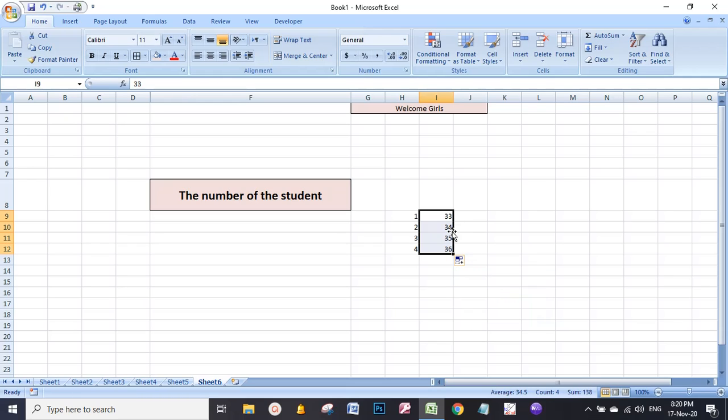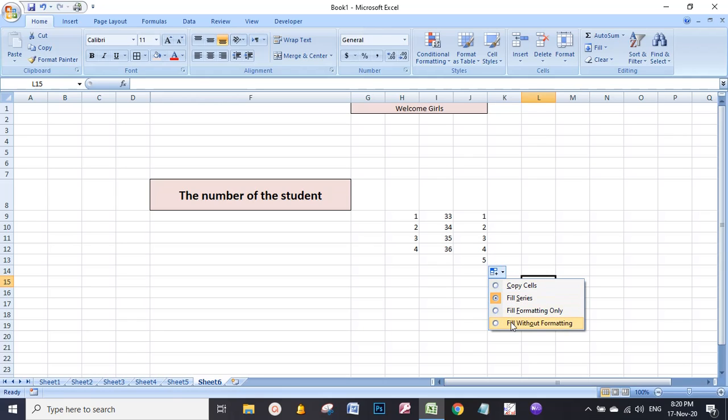So now I have 33, 34, 35, 36. If I write 1 again, when I use the fill series, it will be 1, 2, 3, 4, 5, 6. So see now? Only changing the option. That is what I mean by the fill handle or the autofill.